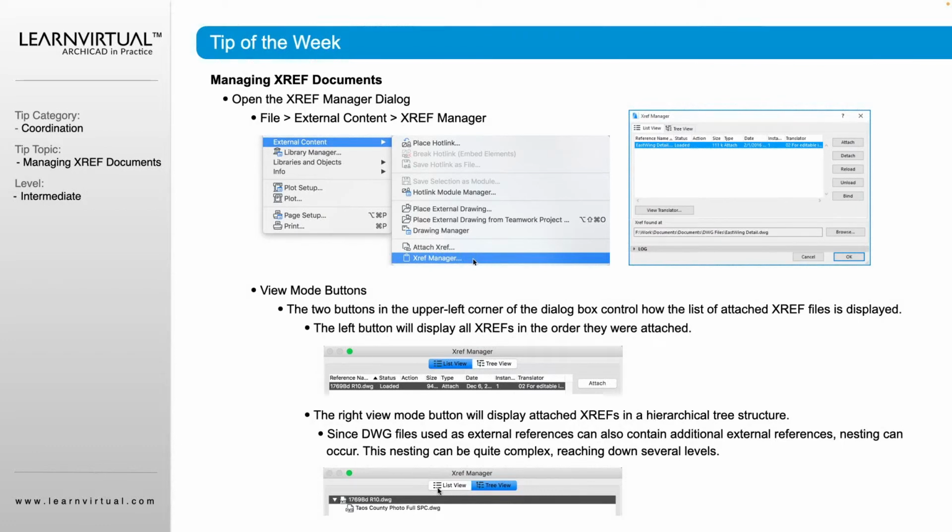Okay, within the Manager, we have two different views that we can see. So we could just see a solid list of our views, or a lot of times if you have a lot of files that you're going to be managing, the tree view can be more useful so you can see what's the path that all of these are taking, right? So you just switch between those two if you needed to see those differently.